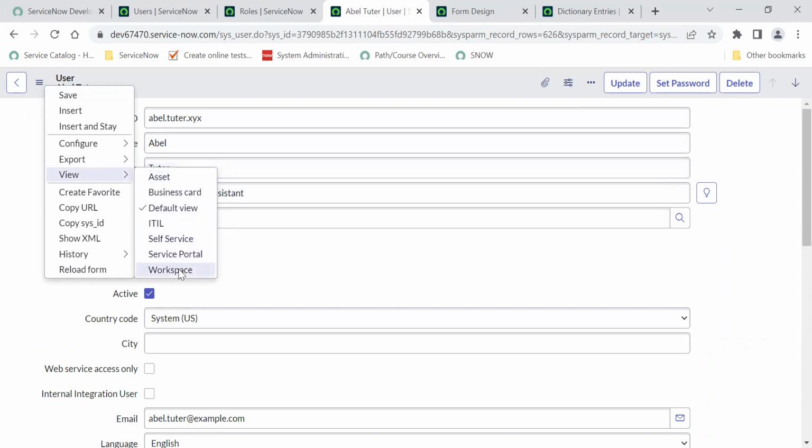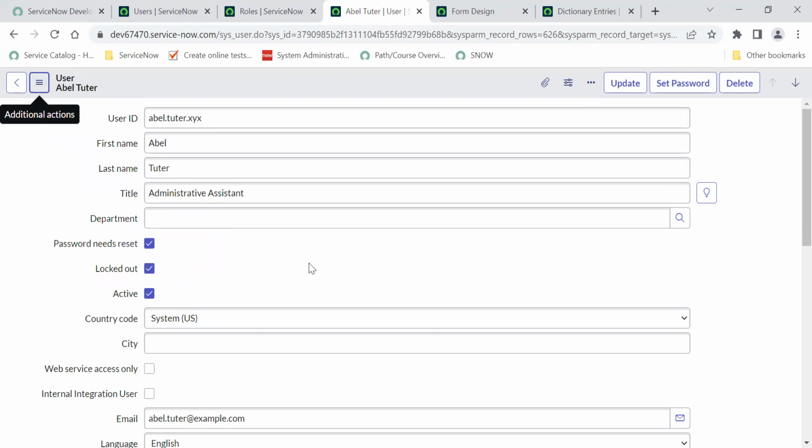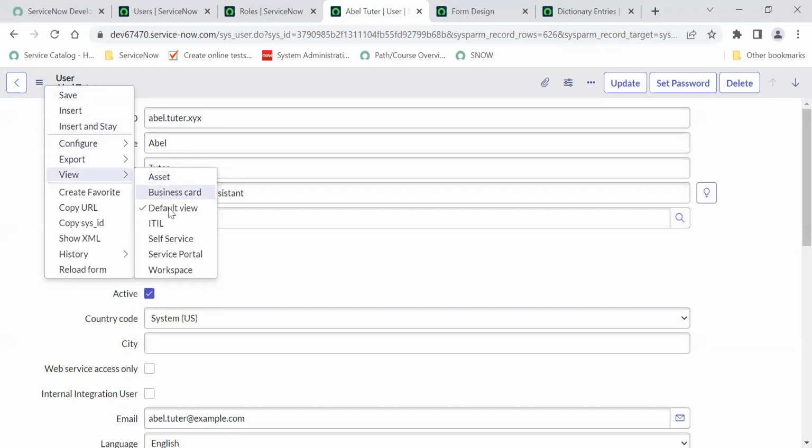So there is something called workspace also in ServiceNow, and portal also. Maybe this user record, or maybe some incident. For example, the incident can be viewed from service portal also, right? So if you are seeing it in service portal, how will you see this record? That is called service portal view.